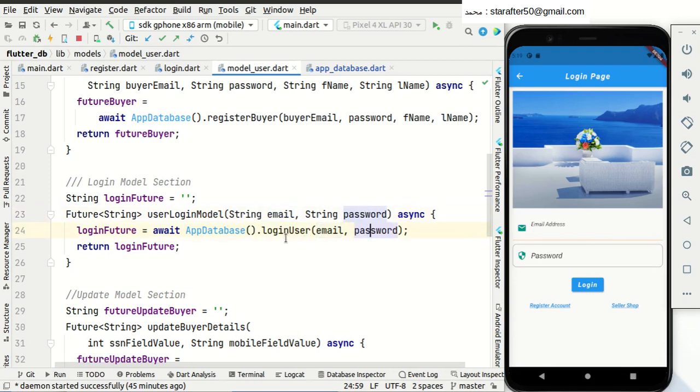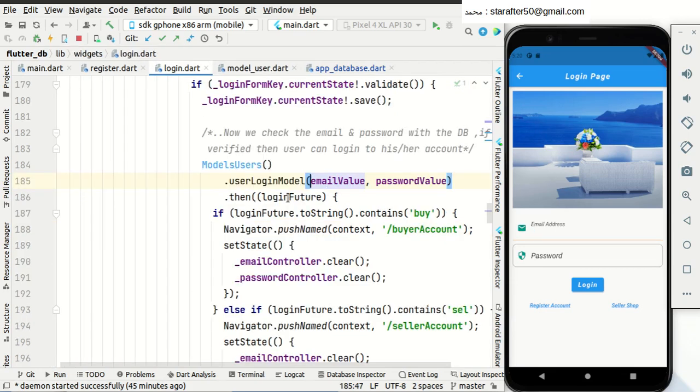Now of course we will get a future string from this login user method, and we will send it back as a login future to this login page.